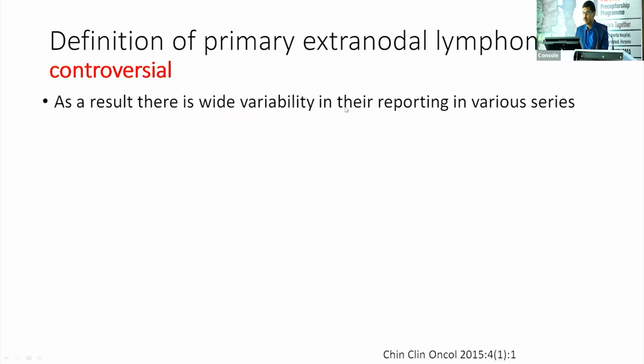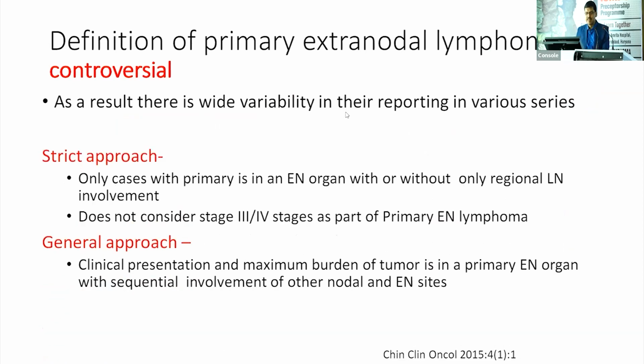Now coming to primary extranodal, the kidney case we discussed. There are 2 approaches: one is a very strict approach and the other a general approach. The purist approach says we can call it primary extranodal lymphoma only when the disease is either confined to one organ or, at the max, the regional draining lymph node, first station. Like a breast mass which is lymphoma with only an axillary lymph node, then we will agree it is primary breast lymphoma. Or if it is a kidney mass with a local para-aortic lymph node, this strict approach would probably agree it is that lymphoma.